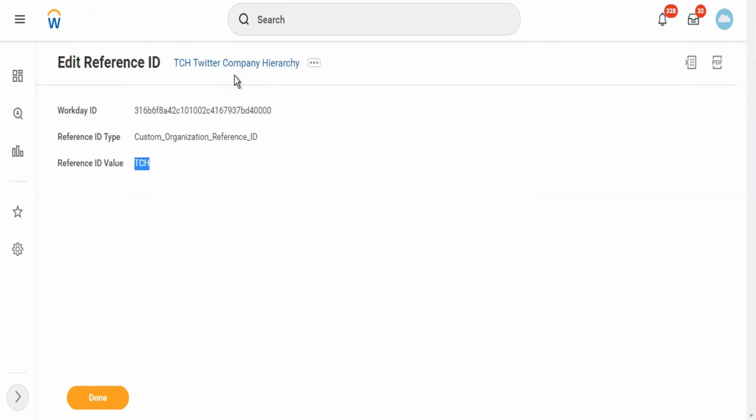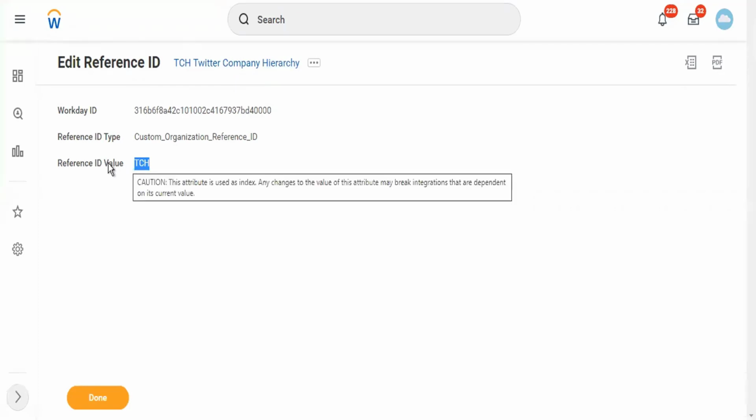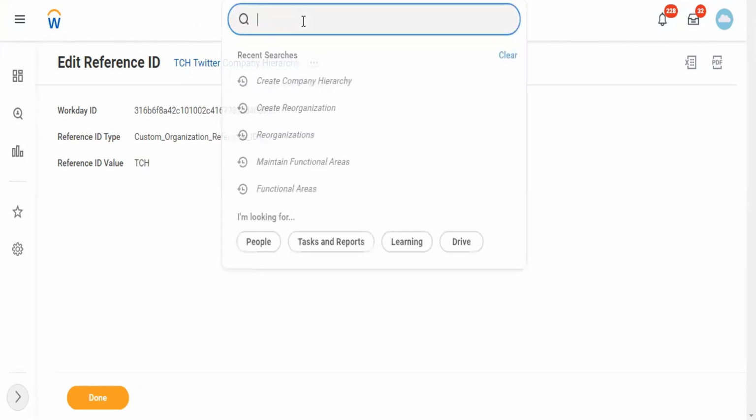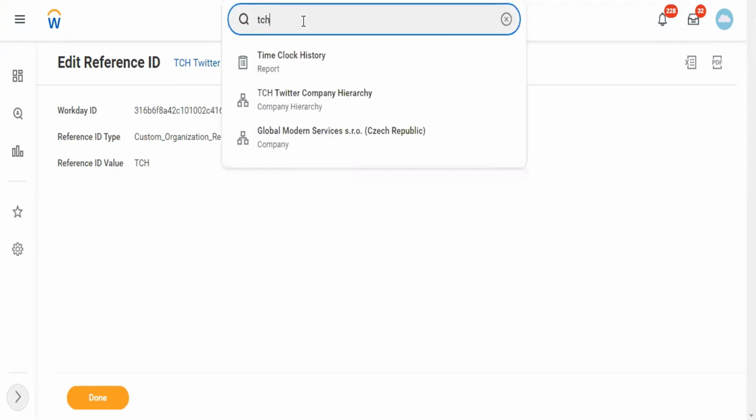Got it? Yes. Reference, as it explains by itself, is a reference of this value. If I type TCH here now, see, it will show up Twitter company hierarchy automatically, because our system knows that I'm referring to it by giving this value here.